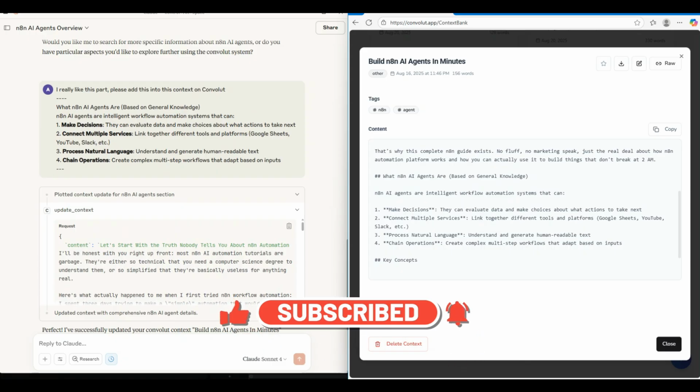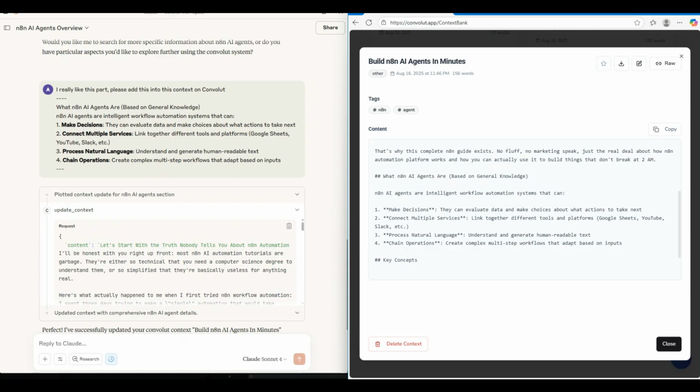This is in my opinion one of the best features and user experiences, as you can actually use Convolut MCP to tell your AI assistant to sync your context anywhere and anytime you go, saving you time and elevating your productivity.